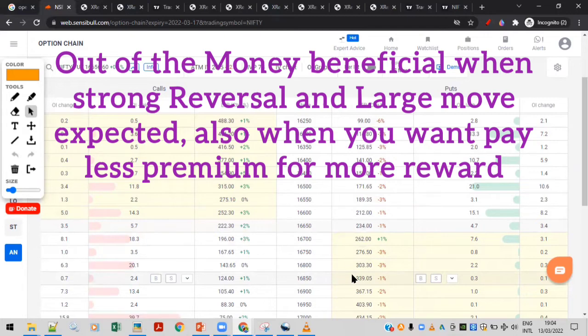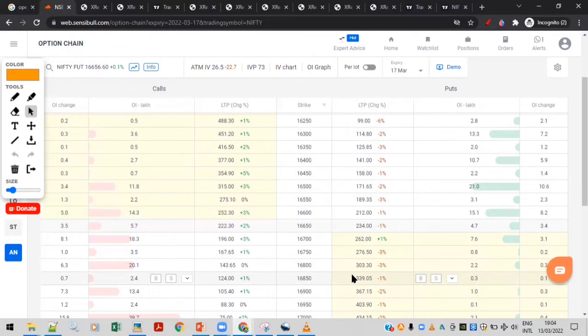Let's say Nifty is at 17,300 and you notice that Nifty is going to fall 1,000 points. Currently the sentiment is still sideways, but you know it is going to fall 1,000 points. Then only buy out of the money, and the volatility will increase slowly. Your options will increase fast if there is a rapid downside movement. Same case for upside. If Nifty is at 16,000 and you consider that it is going towards 17,000, you buy the 17,000 or 16,900 call option, and you know there is a higher chance to go upside. In that case only buy the out of the money option.